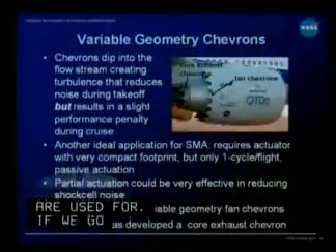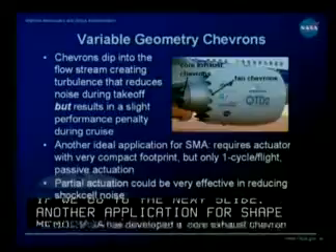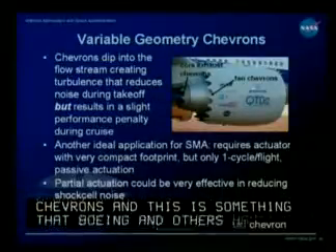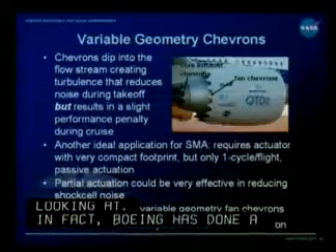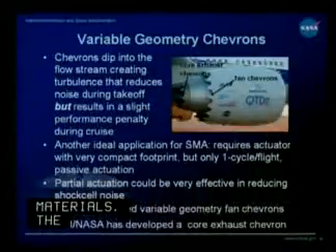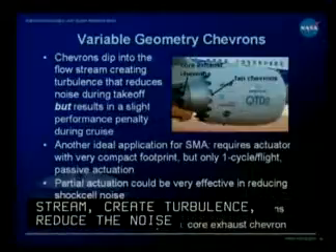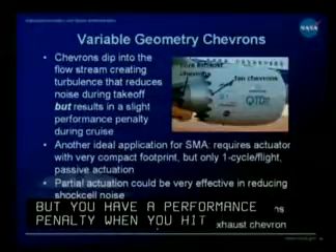Another application for shape memory alloys is in these chevrons, and this is something that Boeing and others have been looking at. In fact, Boeing has done a flight demonstration for these materials. But the chevrons, both on the fan exhaust and the core exhaust, dip into the flow stream, create turbulence, reduce the noise on takeoff, but you have a performance penalty when you hit the cruise condition. So this is an ideal application, again, for SMAs.